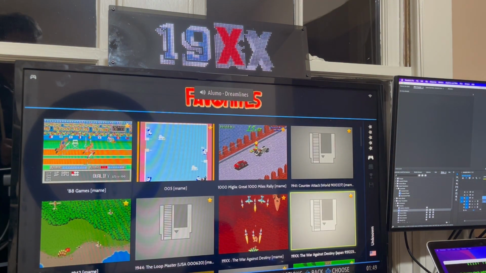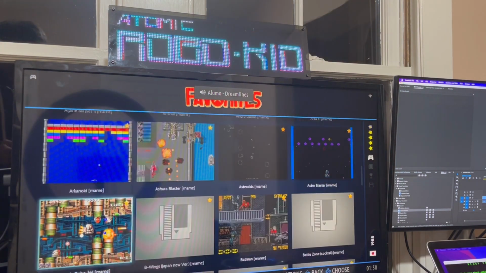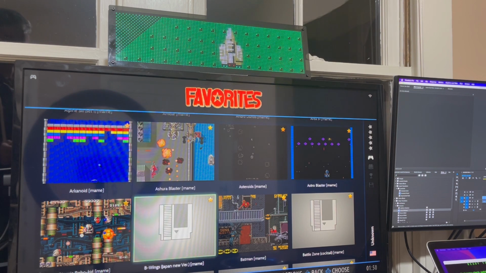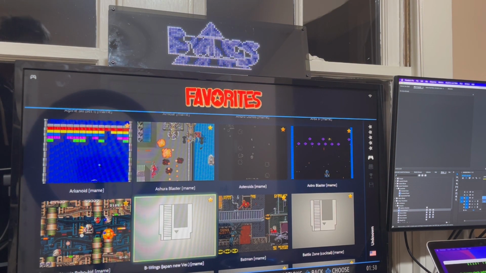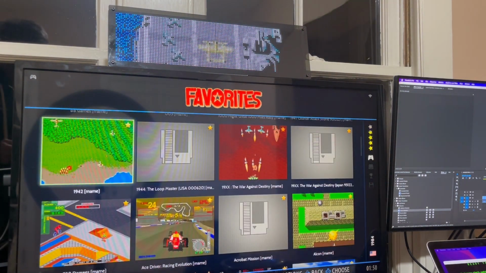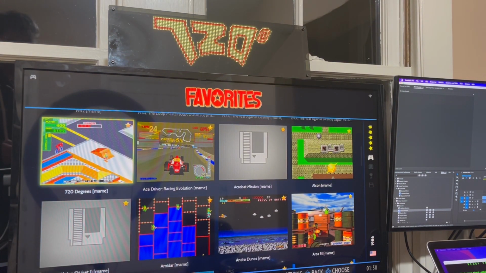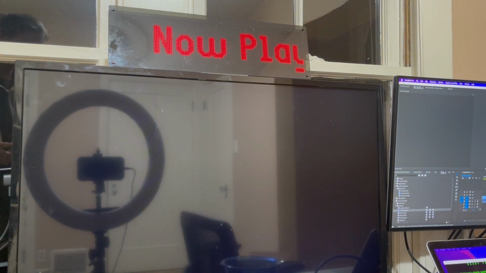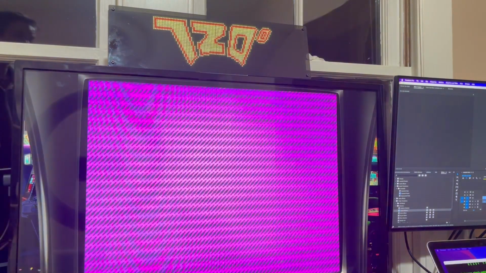As you can see here, as you scroll through the games, Pixelcade is also dynamic. Some of these marquees are animated, like this one. There is an optional art pack for Pixelcade LED, which has more animated marquees. And let's pick a game that doesn't have a high score, just to show you what that looks like. If there's no high score, it'll just look like this: Now playing, the title, and then it's going to land on the marquee.